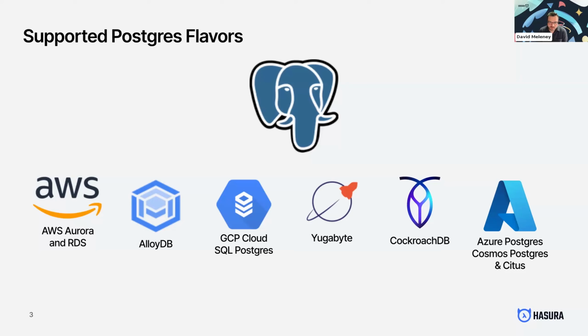But I just want to express that if you're using one of these Postgres flavors, we've made sure that V3 works seamlessly with these Postgres flavors that we've listed here. We're also in the process of confirming, and we don't see any reason why V3 wouldn't work with other Postgres cloud offerings like Crunchy Data and Neon. But other nuanced flavors like Yugabyte and CockroachDB and Citus, we've made sure that our V3 solution is working with those. So if you have any concerns about a flavor that wasn't mentioned in our V2 documentation, please bring it up, and I'll make sure that we seamlessly integrate with it.